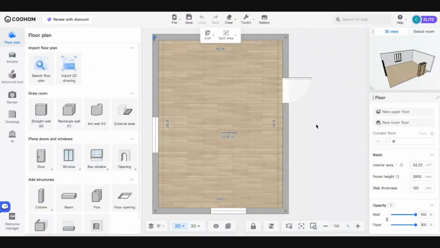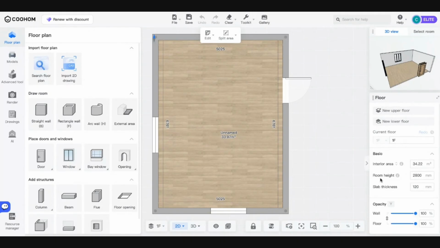So you can click the outside box of the floor plan. Here you can see room height, right? For example, one level will be 3,000, or 3 meters. There will be a slab between. Two floors will be 6,000, right? So for example, the slab will be 6,000. Sorry, 6,500. 500 will be the flat slab.